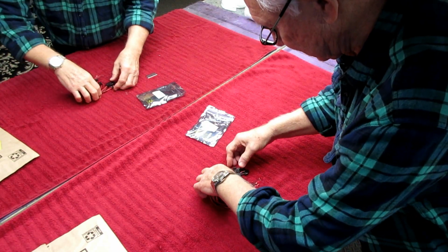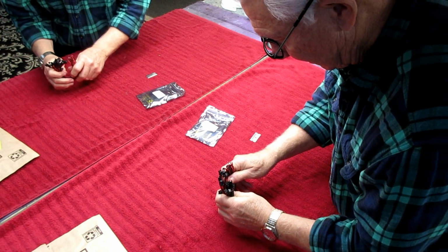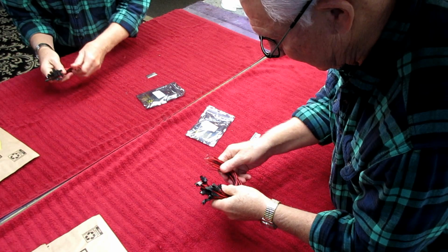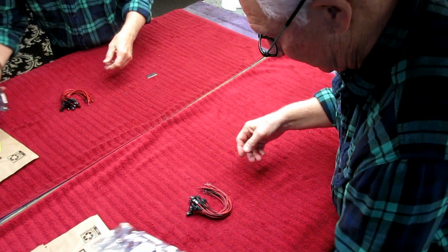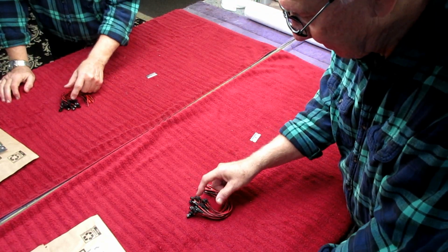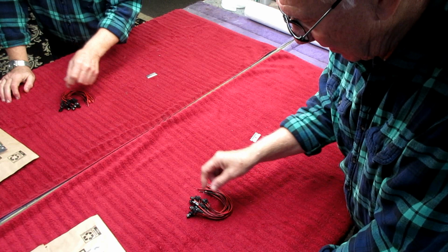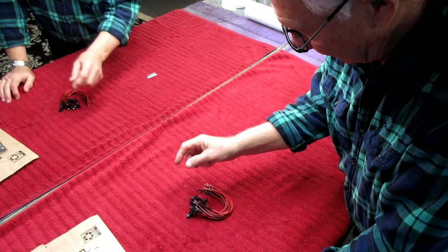I have males and females. These were about $7, if I remember right. Yeah, it looks like the right ones. So we're basically ready to, well, we're going to see how this plays out. Basically ready to adapt, making sure we have positive to positive, and I got to make sure I got the female or the male or whatever.